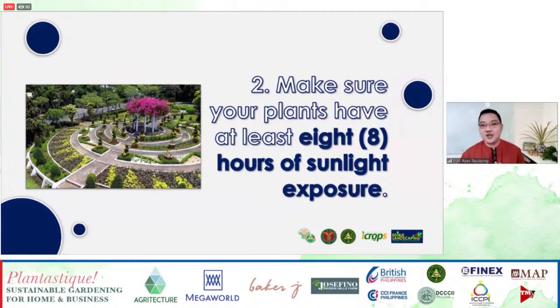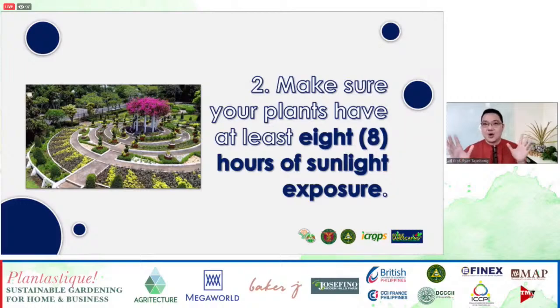For edibles, majority require 8 hours of sunlight. As a tip for plantitas and plantitos, some ornamental plants are shade loving. They sometimes need less exposure, but the surroundings must be bright. But going back to edibles, almost all our choices for edible crops require 8 hours of sunlight. We have a limited number of plants that can tolerate less than 8 hours or shaded conditions. But almost all of those in our pinakbet, and in the lumpia garden of Ma'am Tessa later, would also require 8 hours of sunlight.